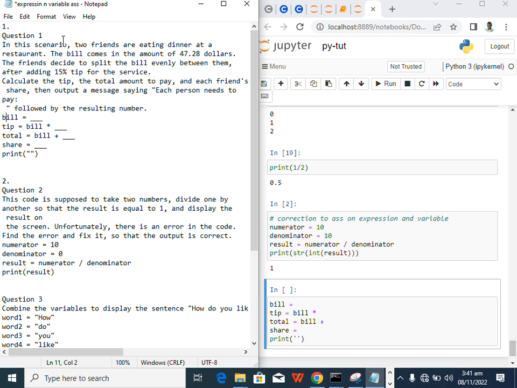Let's read the question again. They said in this scenario, 2 friends are eating dinner at a restaurant. The bill comes in the amount of $47.28, so you assign this $47.28 to the bill.